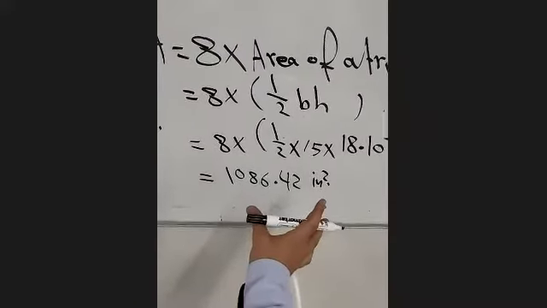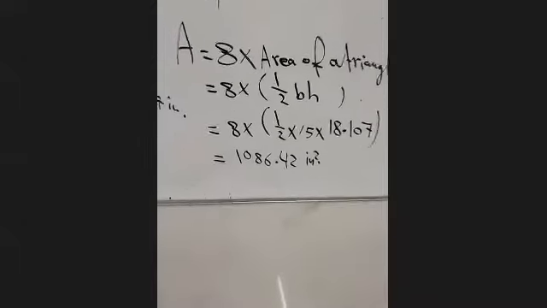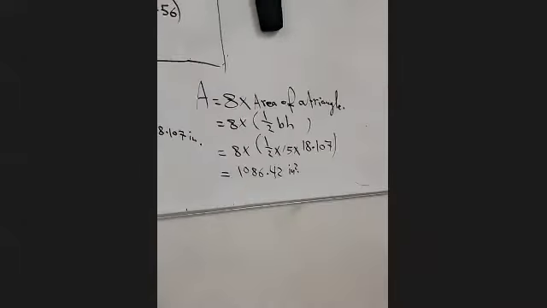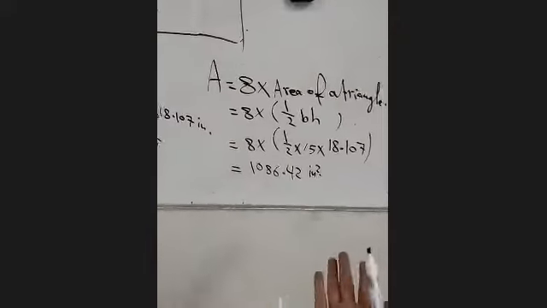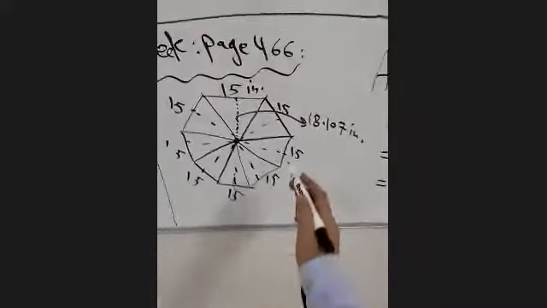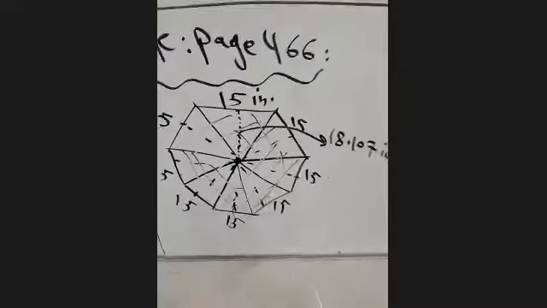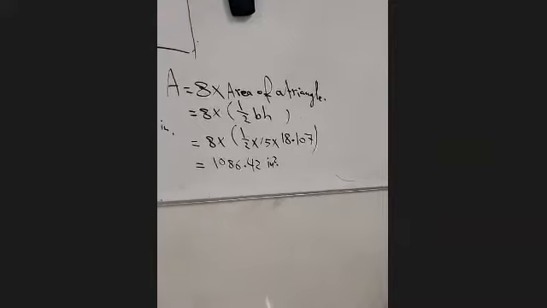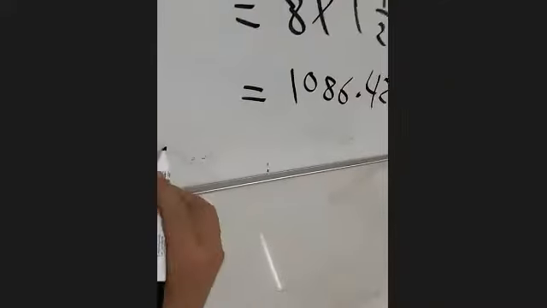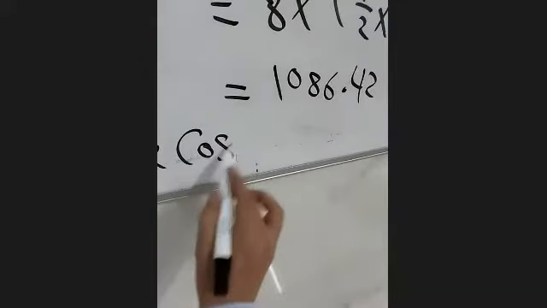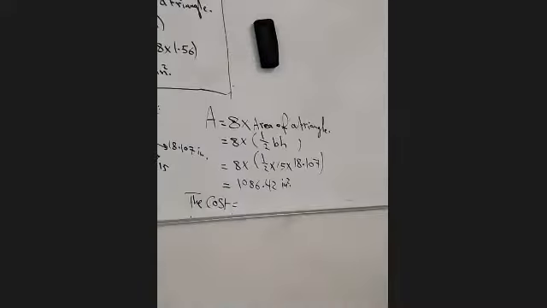Got it? This is the total area, Ibrahim, right? This is the total area, but the question does not want us to find the area. The question wants us to find the total cost of painting or doing this window, okay? The total cost, they gave me the cost of 1 inch, right? So what will I do to find the total cost now? How do we find the cost?